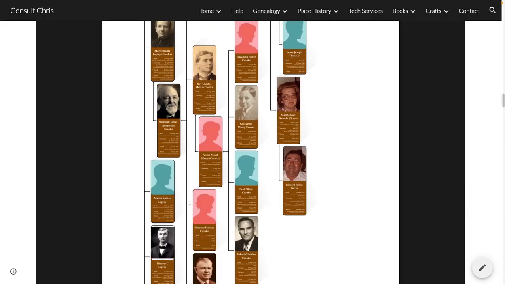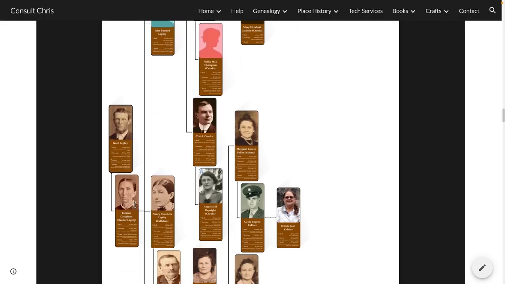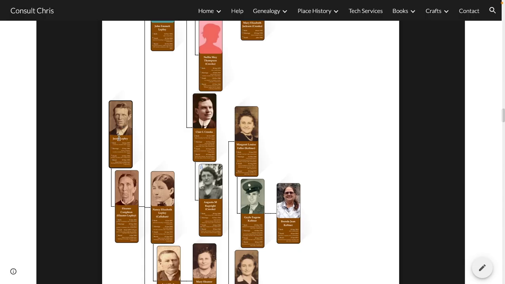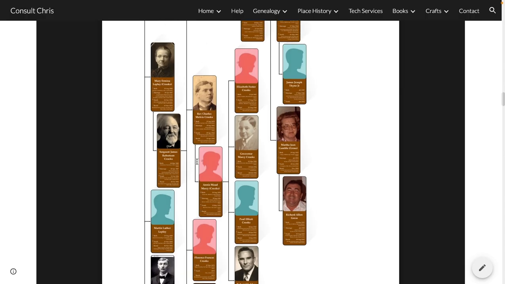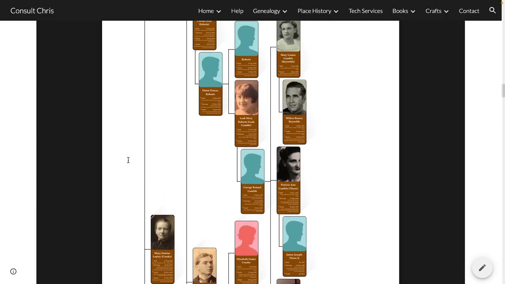And the way that it flows is the patriarch is on the very left side, Jacob and Eleanor, and then their children are in the next column down. And then the children of those children are in the next column to the right as well. So your grandparent is probably on the far right side of the page, and then it goes up through the generations to the left side of the page.